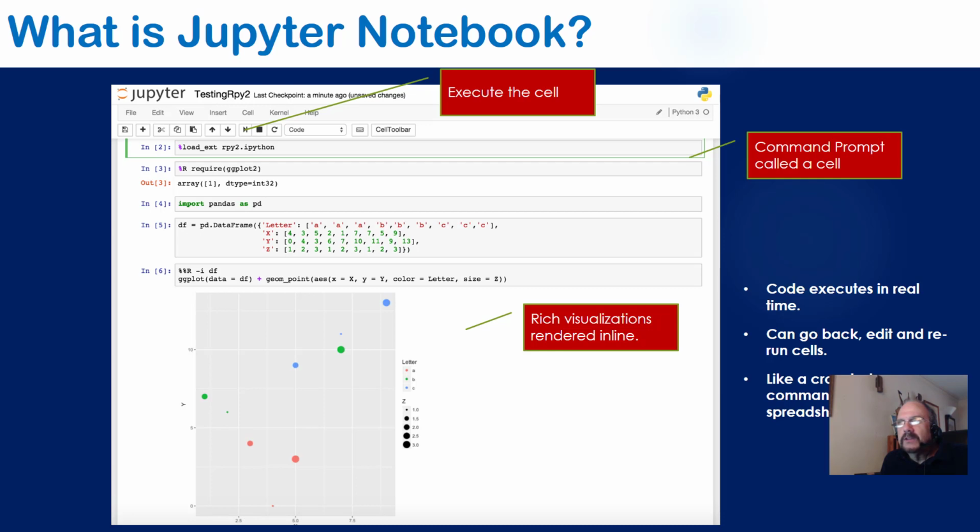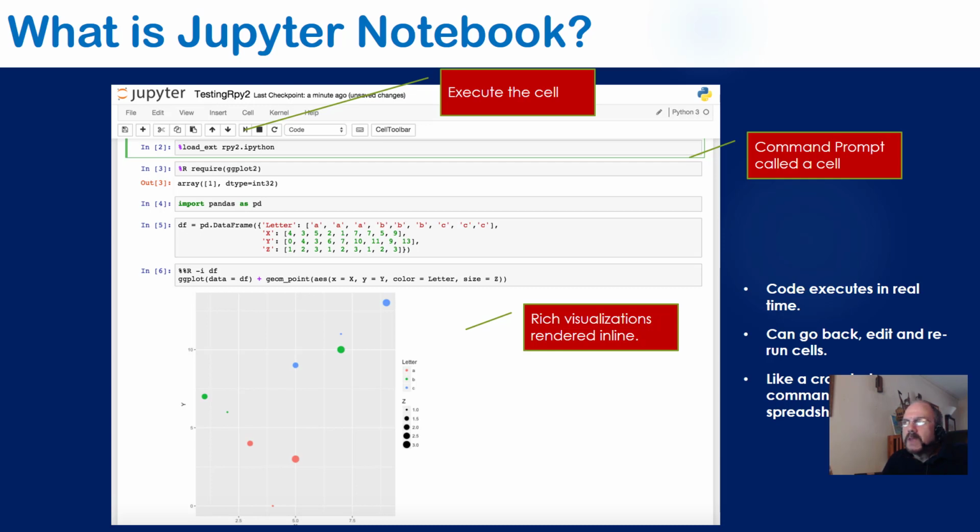And the cells can have any number. If you look at In[5], you can see it can have any number of lines you want, but generally you try to keep it fairly modular because you want to be able to make sure that each statement works. Anything created from one cell, you can think of all the cells as being one program, one script. The output is there more for documentation, I guess, but you can extract it to a single Python or R program if you like, and you can just run it as a program itself because it really is.